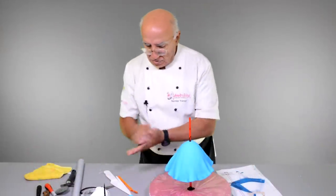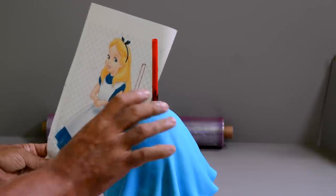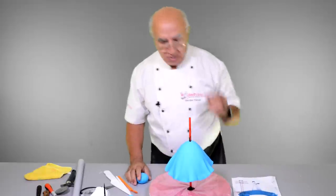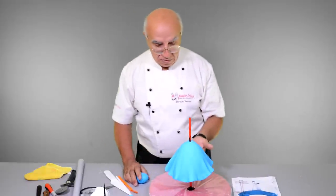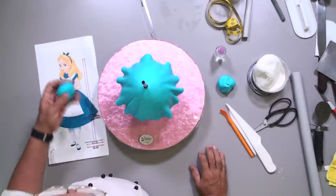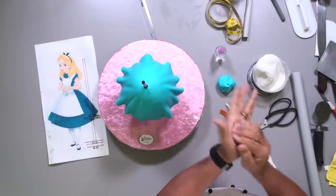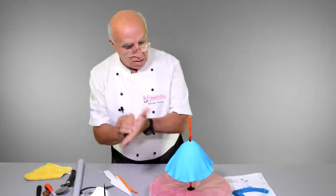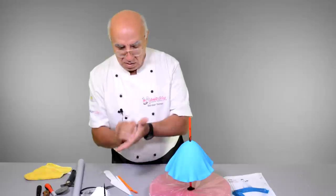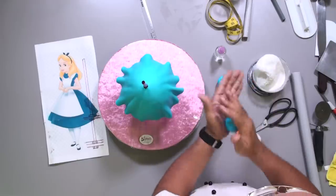So I'm going to do the torso part now. When I look at here, this one is about 15% larger than this, right? So why is that? Because I want to give enough cake to the people. So that's why I make this one, proportion-wise, a little bit larger than the picture, all right? Just make a round ball, so that you can shape this on the body, all right? Just a round ball like this, slightly eggish, like that.